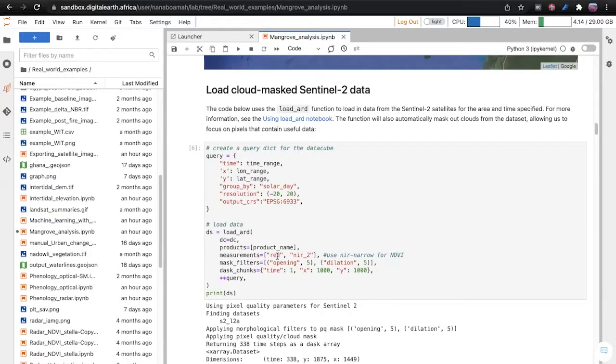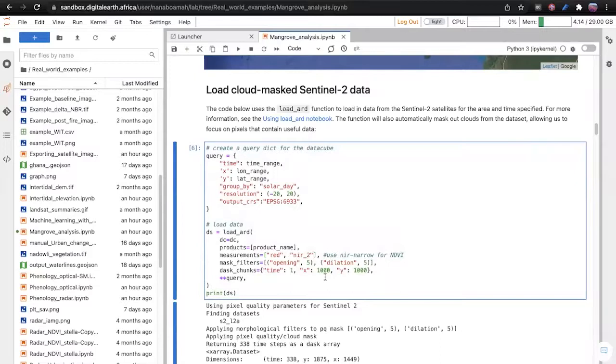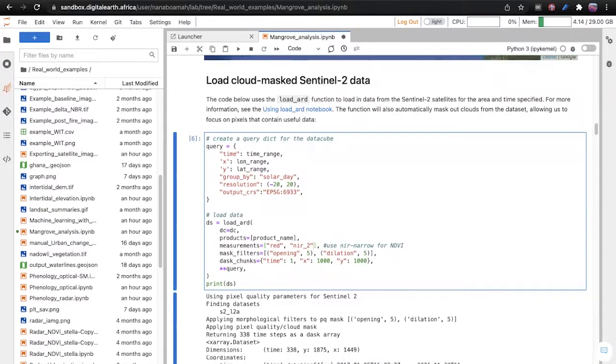But if you want to load the other bands, you can also load them here by adding those other bands to it. So for instance, if you want to add the green and the blue band, you just bring your comma, then you type the green band here, then you type your blue band here. But if you won't actually need them, and only these two bands are the ones that you want to use, just specify those two. Doing that will preserve most of your memory, because only the ones that you want to use are the ones you are going to get.